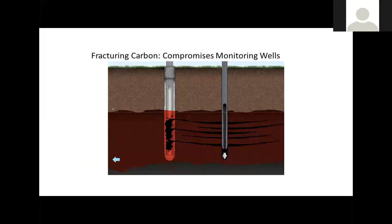in the formation. And what we've seen through the EPA and specific states like Colorado and Kentucky is that these technologies have been fracked in near a monitoring well. And the problem is that when you're talking about 40 or 50 micron sized carbon particles, those are not penetrating the soil pore throats. So you're getting limited radius of influence. And as you can see from this diagram, there's also within that treatment interval a lot of contamination that's missed. But you can go ahead and hit the next slide.